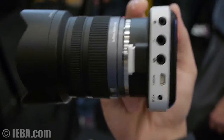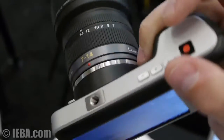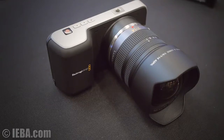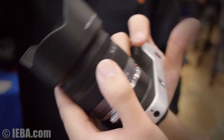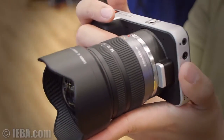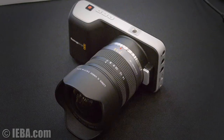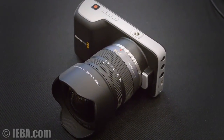All in all, it's a very compact camera and it's very exciting to see something this powerful and this small come on the market at this price range. The Pocket Cinema Camera certainly packs a lot of power into a small package. The active mount is supposed to be able to control the iris, and I've also heard it's supposed to control the focus as well — which would be really good for run-and-gun shooting. I'm Anthony Barocas and this has been my look at the Blackmagic Pocket Cinema Camera.